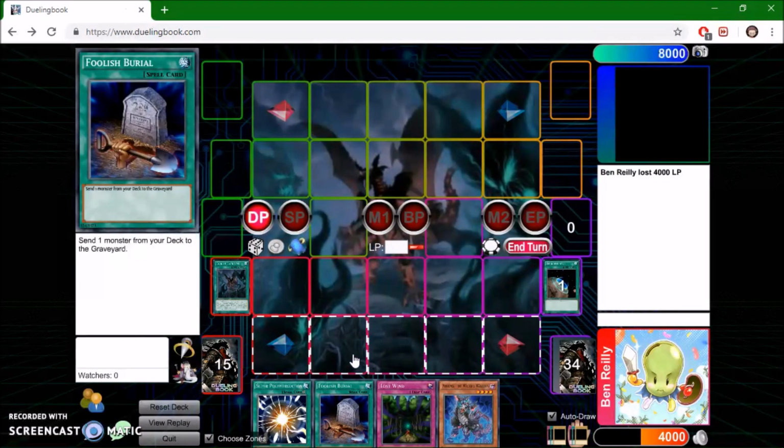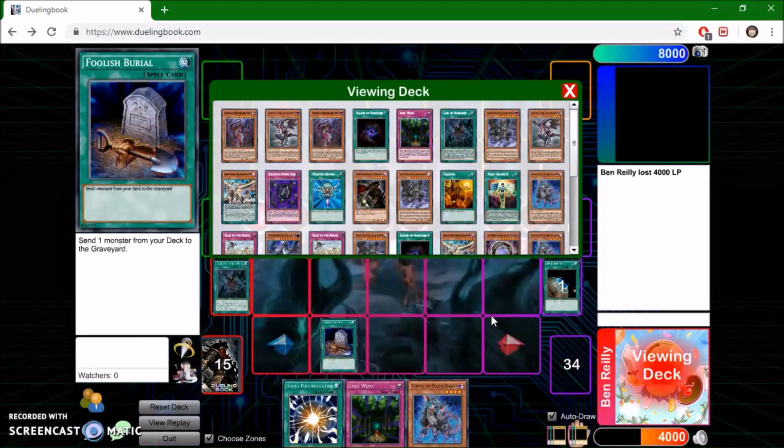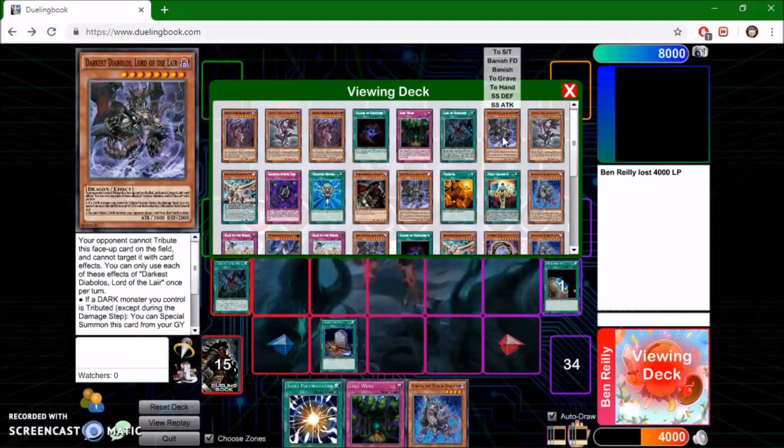Now, yep, I think the best option would be to activate Foolish, and there are a couple things you could do here. My personal favorite is to bring out the boss monster in the deck. You could send Destrudo and go for some synchro shenanigans, and you could technically have 2 negates on board if you'd like that, but I'm going to go for the Diabolos play, just because, why not?